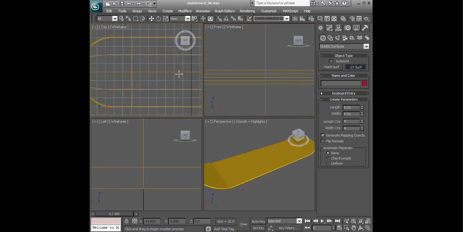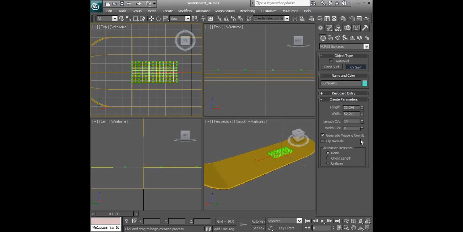So with this selected in the top view, I'm just going to go ahead and drag out from one corner to another corner this piece here. Now, without right-clicking, I'm just ending that process, but without right-clicking, I can go in and now change the number of CVs along the length and the width. So we need to have some resolution to be able to pull up some detail from this. So I'm going to set this to maybe 14 or so, and let's set the width to something like 8. Go ahead and set that back down.